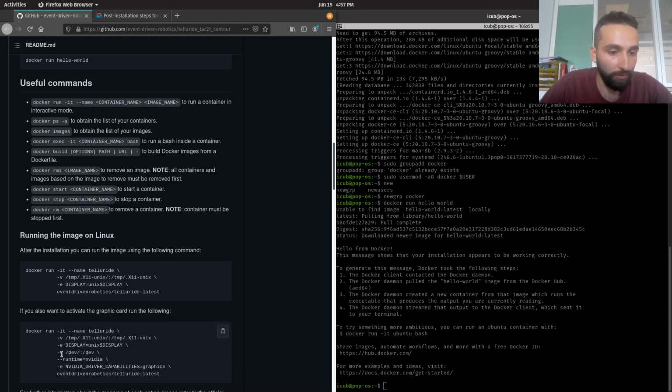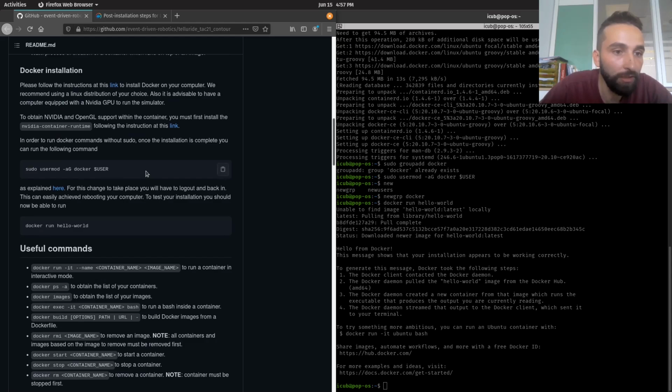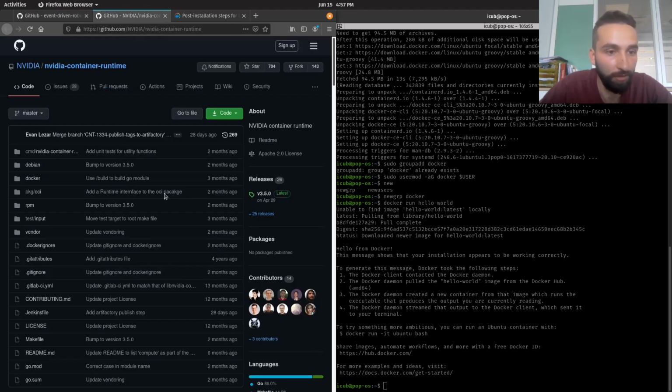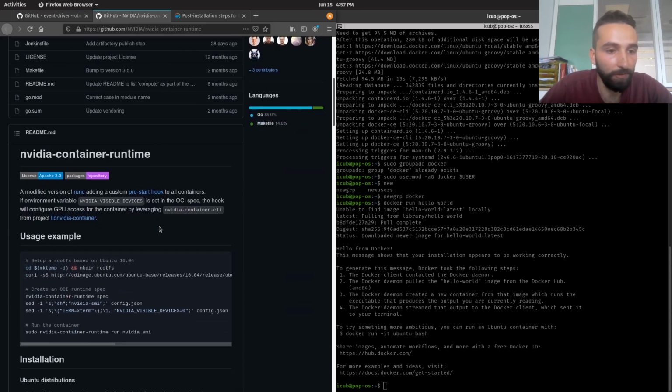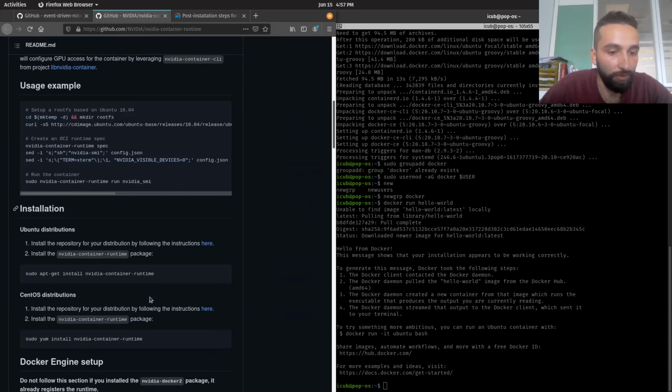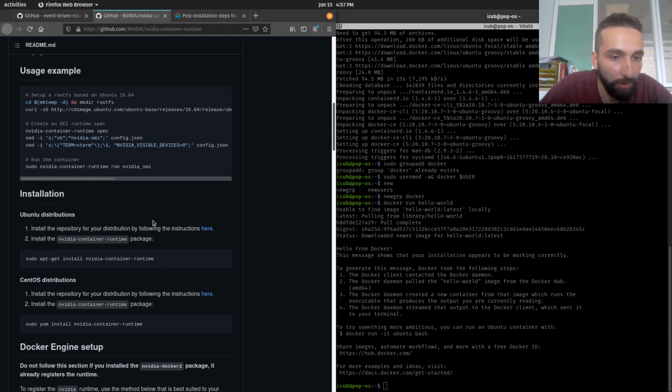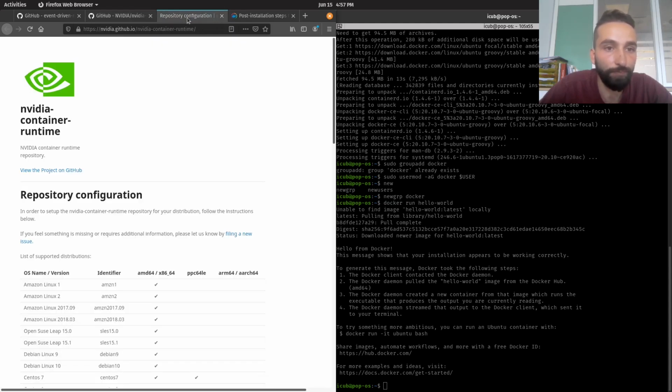And so in order to get this, we actually need to install the NVIDIA Container Runtime, which has installation instructions at this link. So if we go here, we need first to install the repository for our distribution.